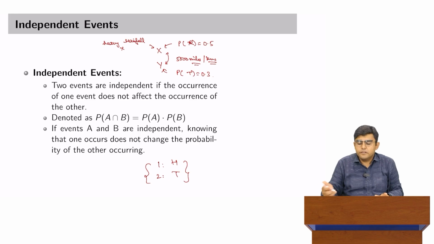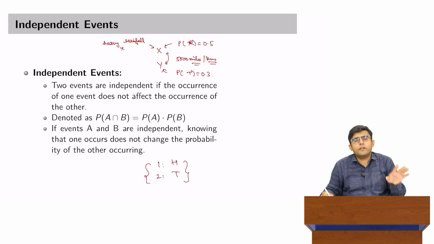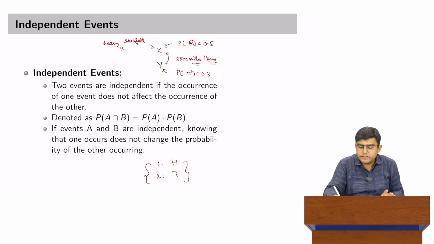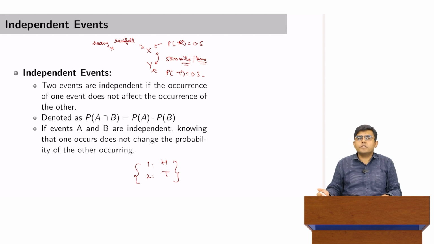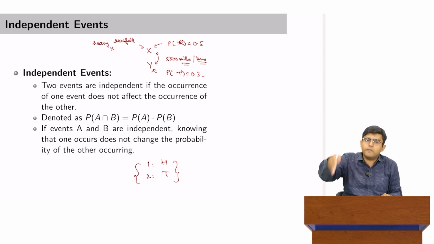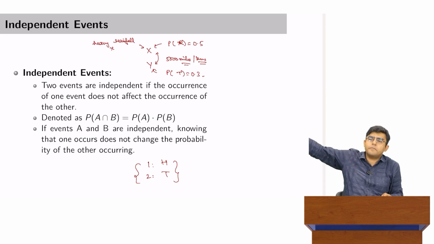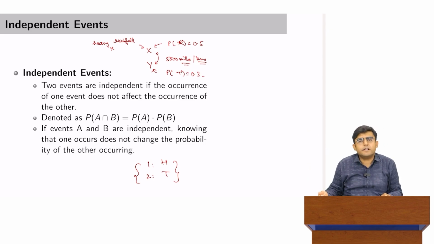So for example, if the probability of extreme rainfall in city A is 0.5 on a given day, and the probability of a traffic jam in another city is 0.3, if somebody asks me what is the probability that there will be heavy rainfall in region X and a traffic jam in region Y, I will simply say that if both of these things have to happen together, the probability is 0.15, because I can simply multiply, as they are not conditioned on each other.